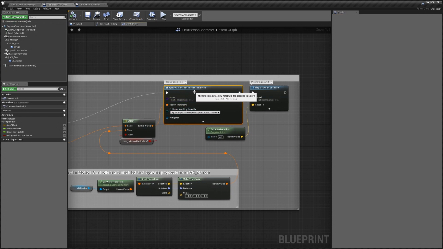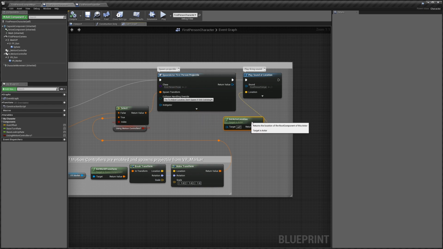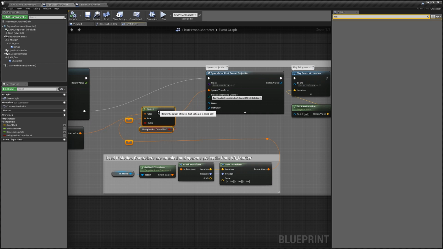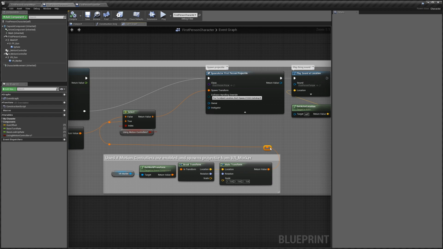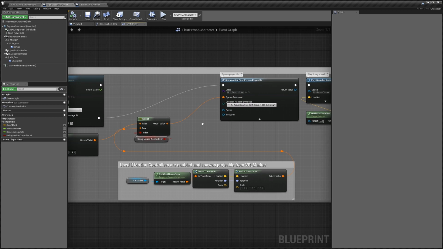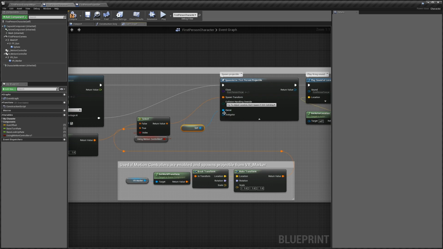Now, again, if you're using your own project with your own projectiles, you need to find where you're spawning your projectile blueprint, because we need to make sure that we have an owner and an instigator, because what this does is it tells the AI who shot the bullet at them, so they know who to attack or who to run away from. So we're just going to search for self, and we can plug that into owner and into instigator like that, and then we can compile.